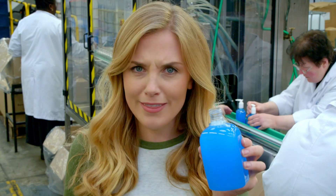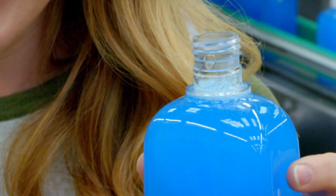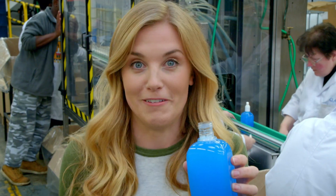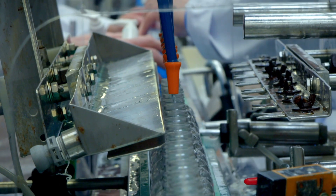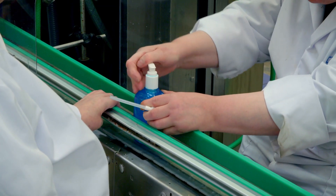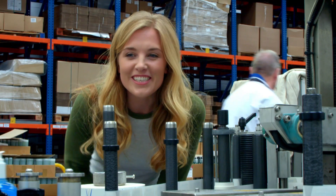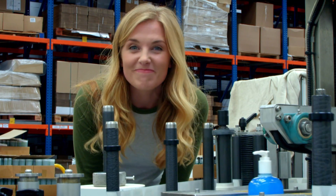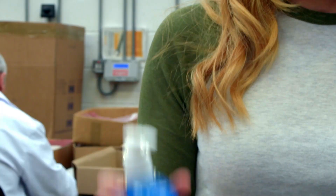The filled bottles are almost ready to be sent to the shop but there is something missing. Can you guess what it is? That's right — there's no bottle top yet. The full bottles travel down the conveyor belts to the topping station where the technicians put the bottle tops on by hand. The last thing to do is run the bottles through the labelling machine to stick a label on them so we know what's inside. And here we have a bottle of hand wash ready to use.